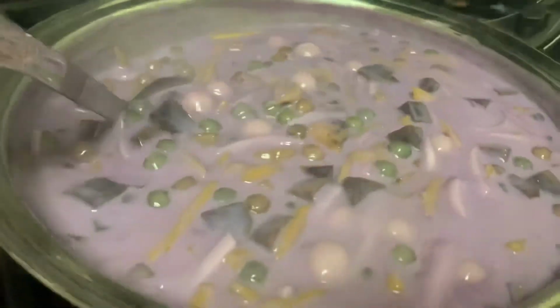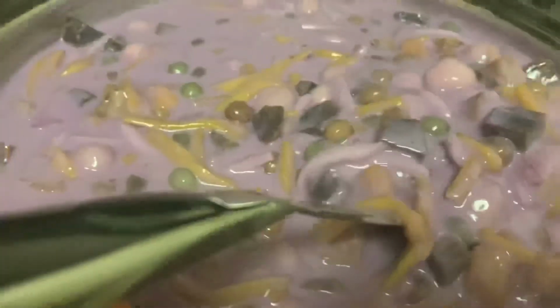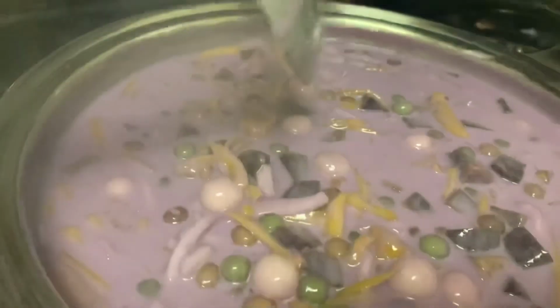Done now. Ang sarap, mga langga. Ayan, oh. Ayan. Diet no more na naman si Madam ito. Ayan. No more diet tayo. Ooh. Sarap. Let's dig in.